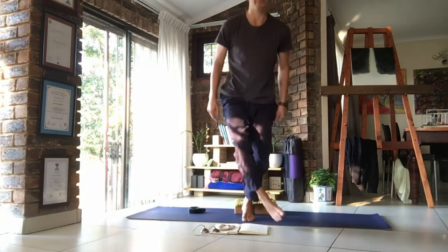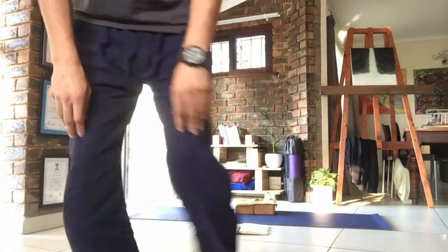So close your eyes, pull the navel in, shoulder blades together and down the back. And we'll start with a bit of samavriti.